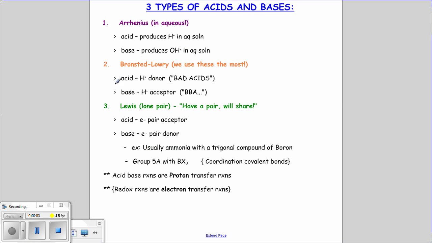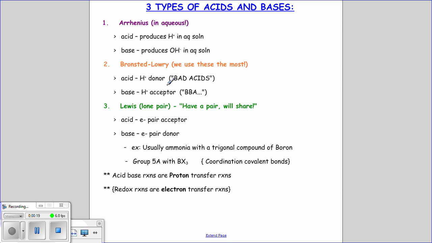Howdy. Alright, so today we're going to talk about acids and bases, and we're first going to start with some of the definitions and then how they react in the three different types of acid-base reactions, and then we're going to do the NIEs with each of these reactions and some of the exceptions that go along with this.